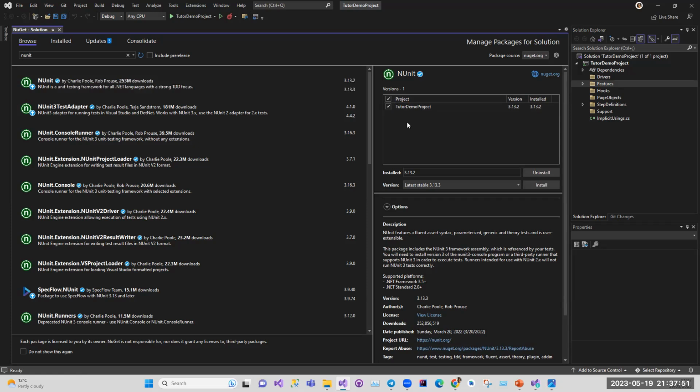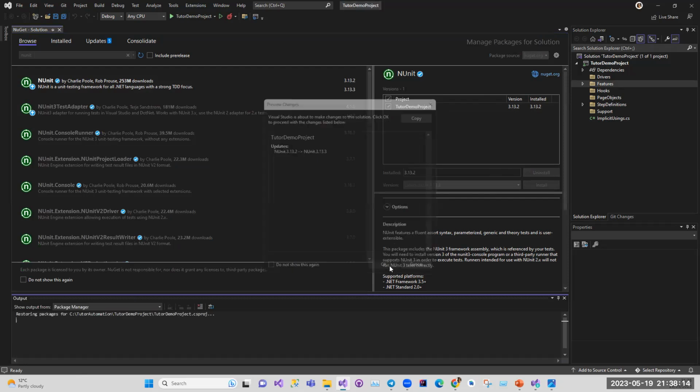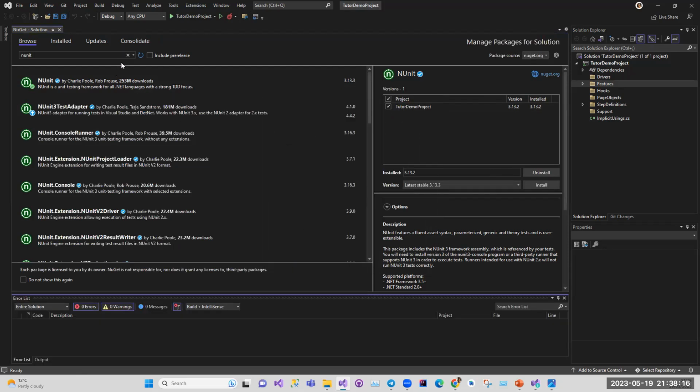So this is exactly what Moses was saying yesterday, that you can either do it from the project here, because if I do it from the project, I don't need to check automatically. I just need to start installing. But if you go from this, if you click on this too and you go to your NuGet package, please check the right project, and you need to install the latest version. Okay, that's the first one.